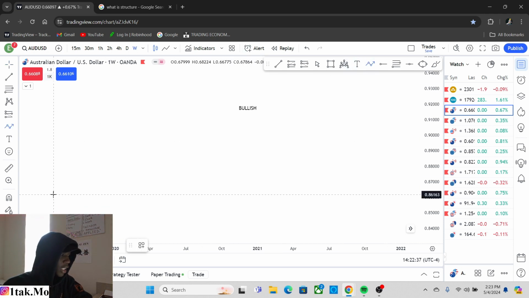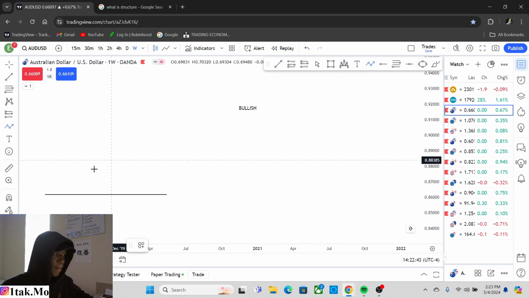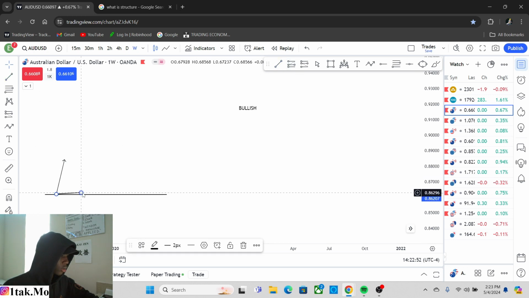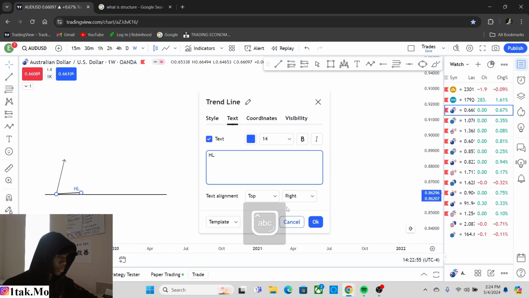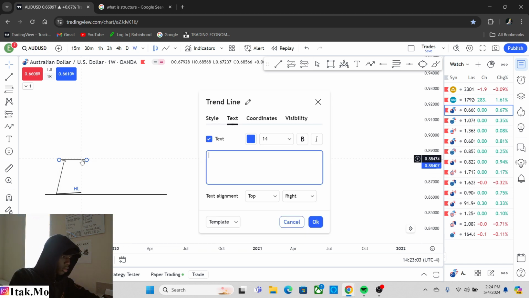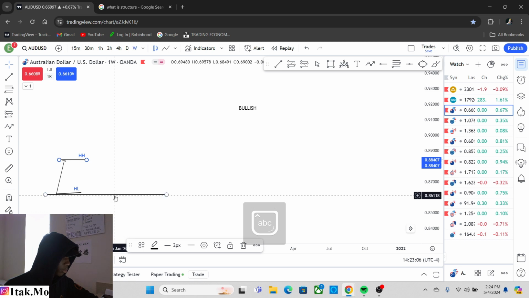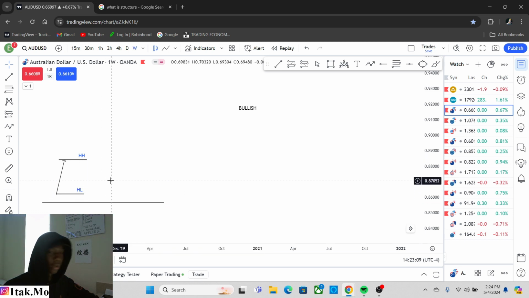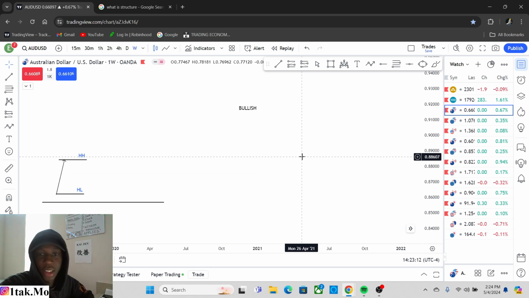So, let's say market starts right here, right? Market starts here and goes up. So, at this point, we have a higher low. Higher high. Cool. So we have a higher low and a higher high. Now before price continues to make another higher high or continues the bullish trend, it needs to make another higher low. You can't have a higher high without a higher low.